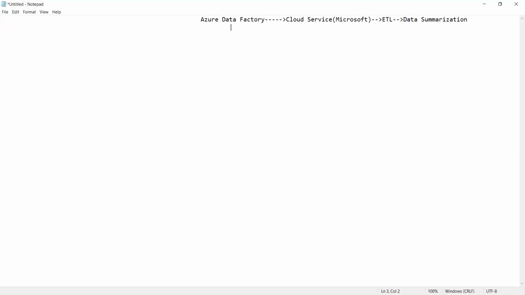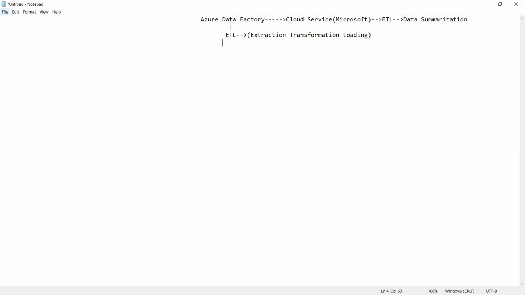Basically, ETL stands for extraction, transformation, and loading.